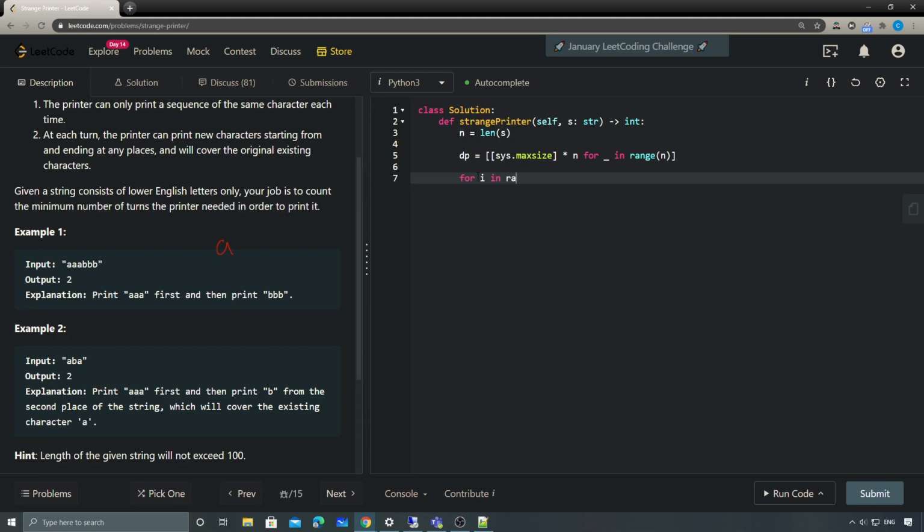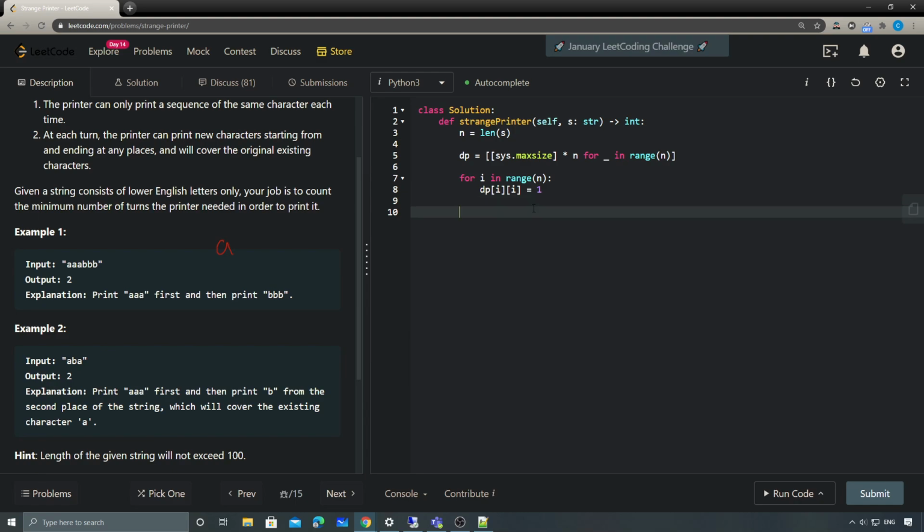Basically from 0 to n, we can always initialize dp[i][i] to the value 1. It means that to print each letter separately, we always need one turn. So we have already handled all the length equals one cases.